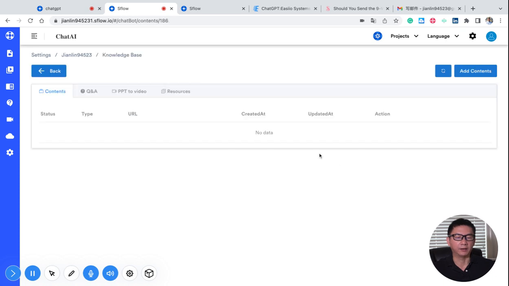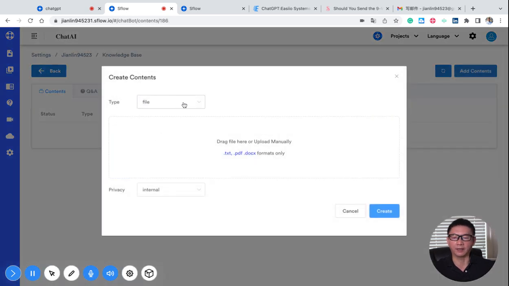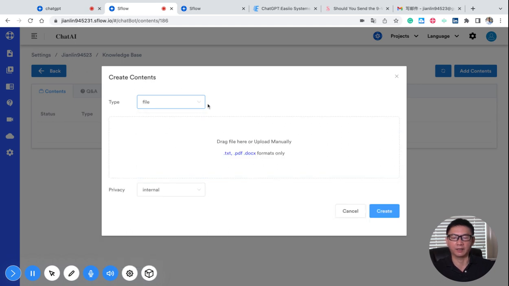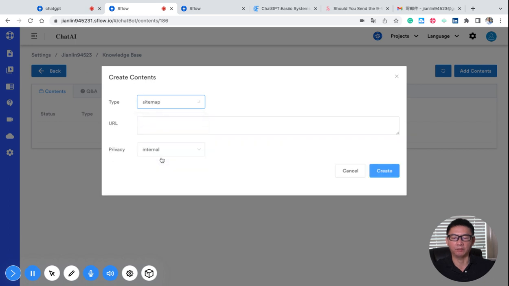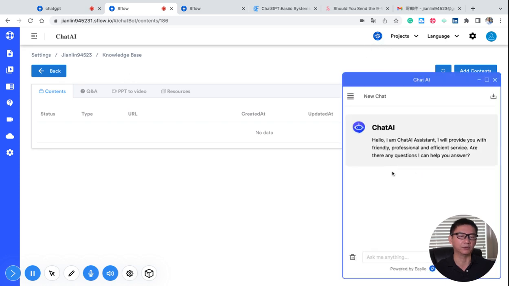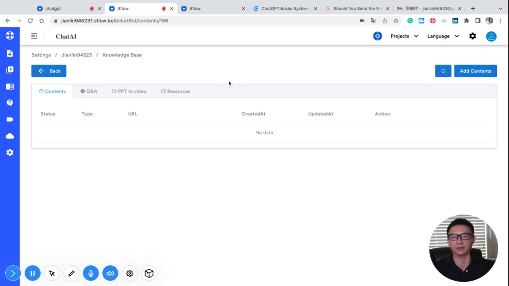Here, just add a knowledge base. You can add content by file, by text. This text is to put a text here, and then put a file here, or put a website assignment. And you can decide if this is internal or external. So external is put it on the website. For internal users, you have to come here to ask questions. Okay. And yeah, so you have an internal employee area, and you can have an external employee area.